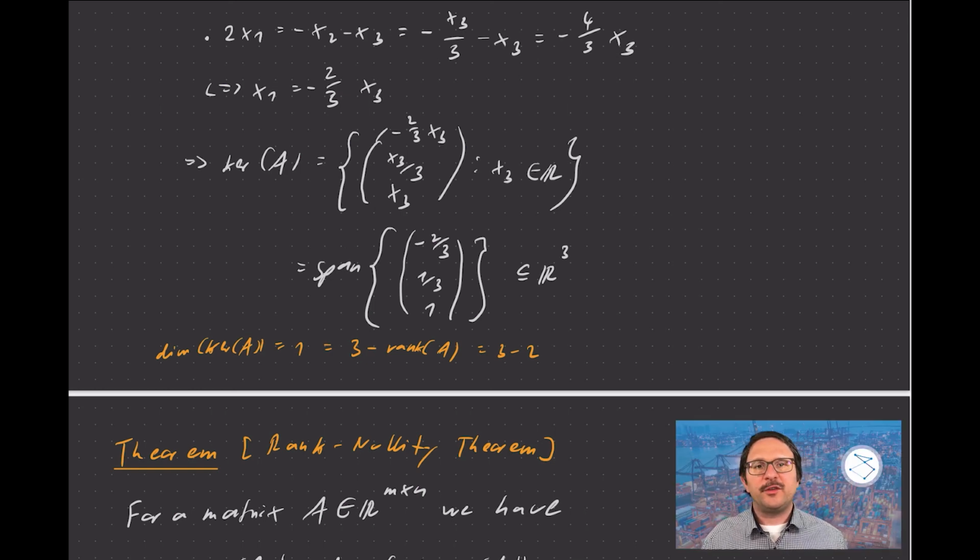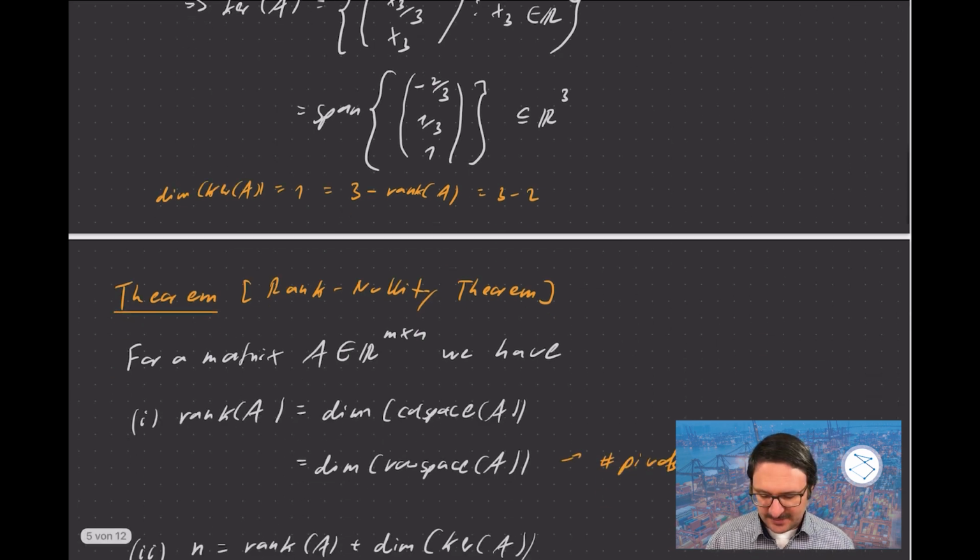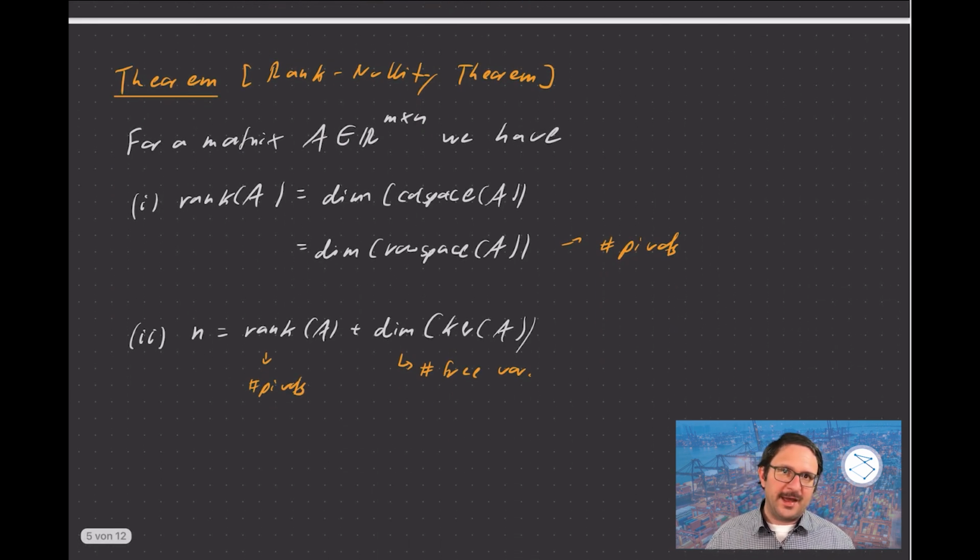So if you solve a system of linear equations, or if you compute the rank of a matrix or the kernel of a matrix, you should always bear in mind this rank nullity theorem, just as a way of quickly checking whether your results actually make sense. The dimension of the kernel of A and the rank of A always need to sum up to n. Otherwise, there will be a mistake somewhere. And of course, that also helps you to get access to one of those two dimensions without actually computing it. Yeah, if you have one already, you don't have to compute the other.